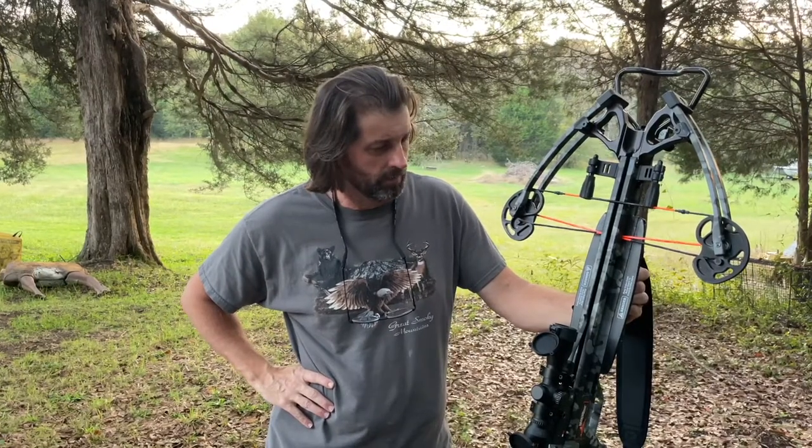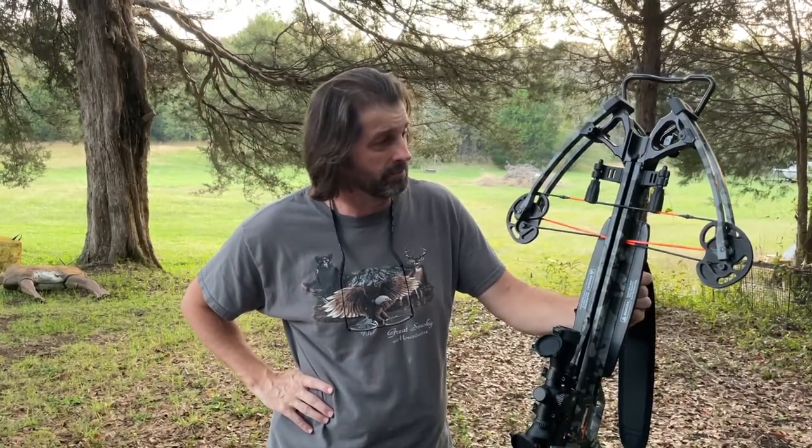So we're going to get some more hunting in coming this weekend with this bow, and then we're going to Ohio.